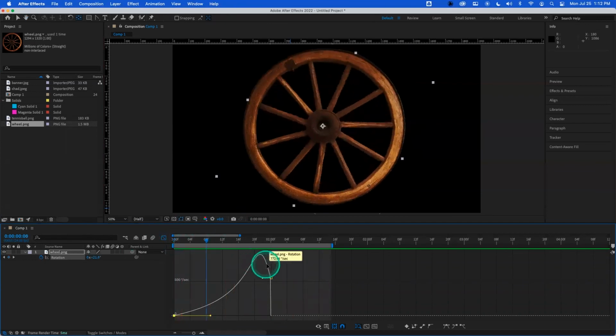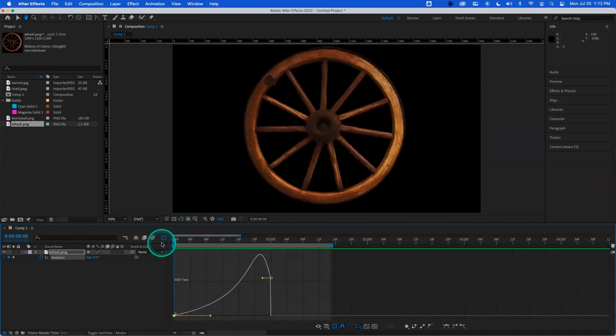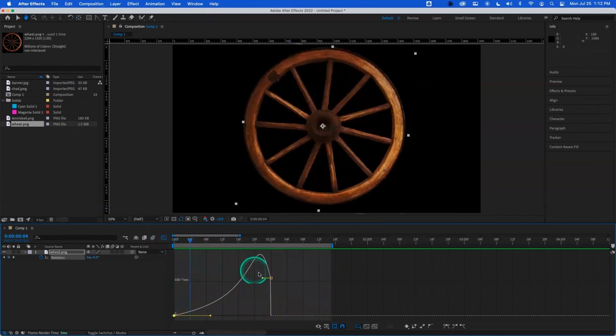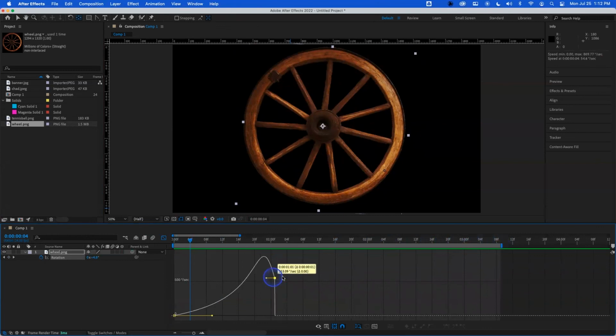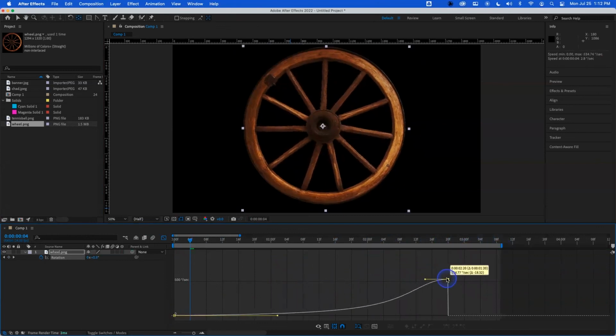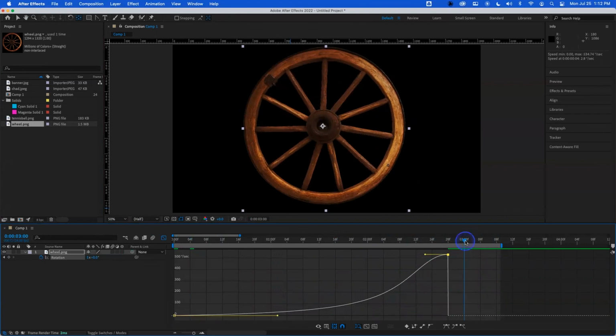So again, if you wanted something really moving, you could do some kind of drastic motion. We can even make this longer and make these keyframes longer. Over 3 seconds, move to 3 seconds, it's going to rotate 3 times.